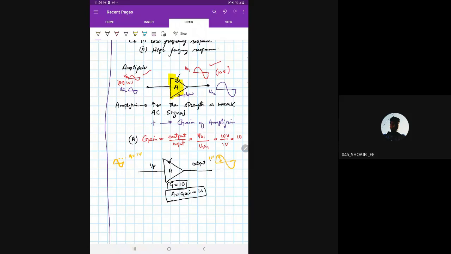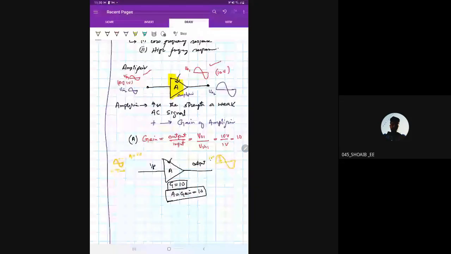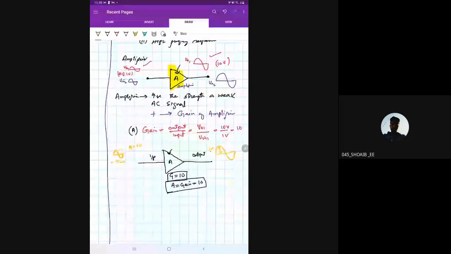Now see this time period. Time period is this much. What is time period? Okay. Time period is the duration of each cycle. So it has a time period equal to T. If I ask you what is the frequency of this signal, you will say frequency is equal to 1 by time period. Okay. And say, for example, its time period is T1, its frequency is f1.